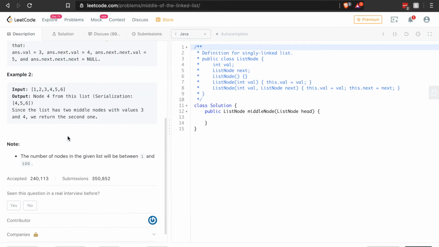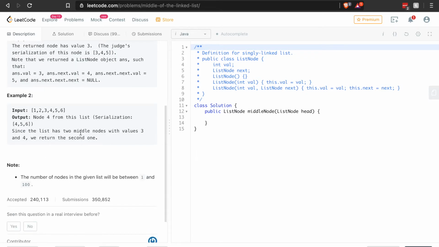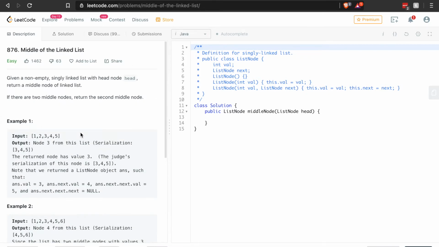We can scroll down here and see that the size of the linked list will be between 1 and 100 inclusive. So the most straightforward approach, since we know the size of the linked list won't be greater than 100, will be to loop through the entire linked list and copy it over into an array. Because lookups in an array are O(1), we can then look up the middlemost node in the array easily. This implementation has O(n) runtime and O(n) space complexity as well. We'll code it up and see how it looks, and then discuss a more optimal solution.